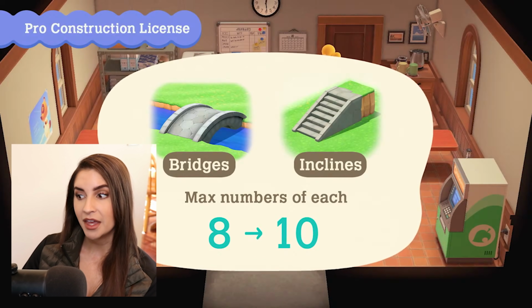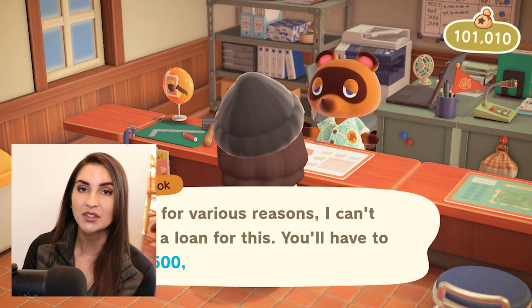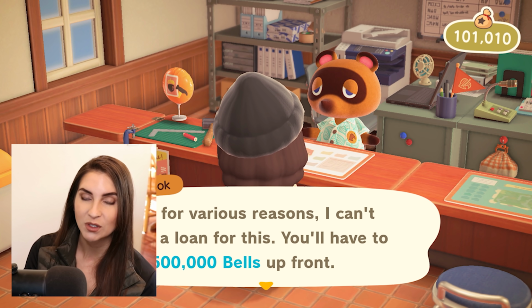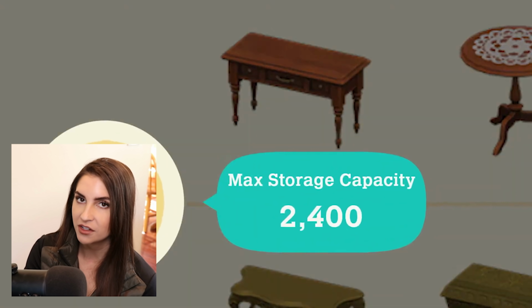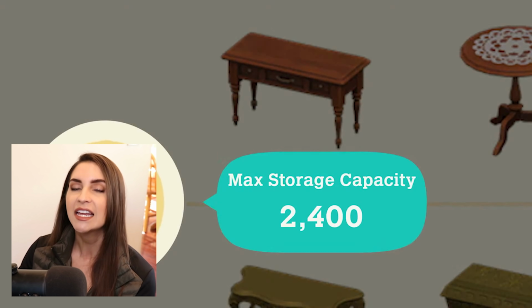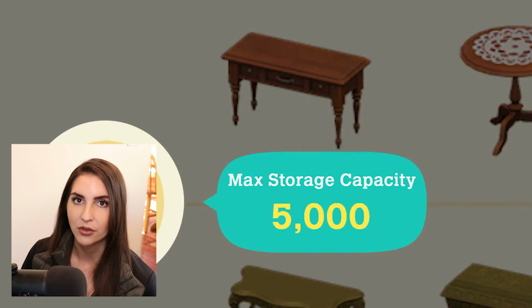Speaking of new bridges and inclines, if you do want to maximize your bridge and incline inventory from 8 to 10, then you're gonna have to pay more bells for those too. It is also understood that as we have upgraded our home storage in the past by paying bells, going from an inventory of 2,400 to 5,000 is probably going to take several transactions of paying bells to Tom Nook.